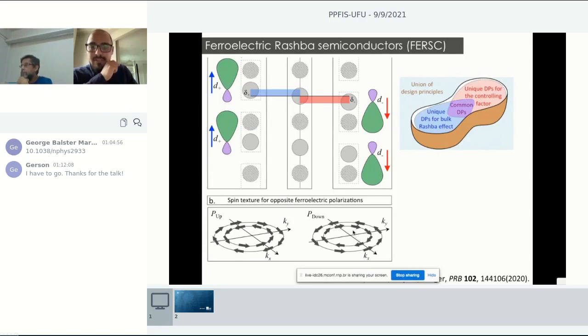The inner circle here has a clockwise spin polarization, but for polarization up, the inner Fermi surface has anti-clockwise spin polarization. So the nice thing here that I would like to emphasize is that in both cases, left and right, the global symmetry is the same. I mean, even if we move one atom up or down, the chain is essentially the same. There is a unit cell formed by two atoms, and you can put it like this or like this, but it's essentially the same system.